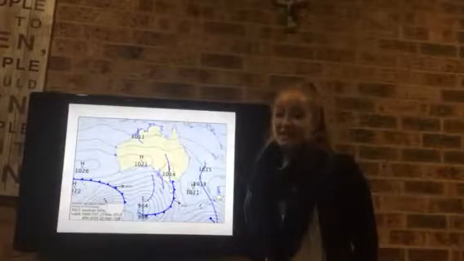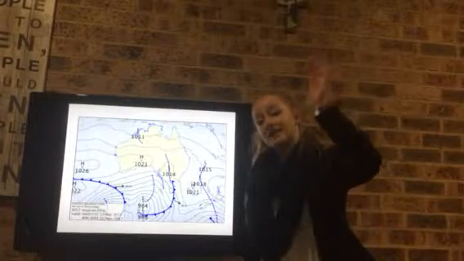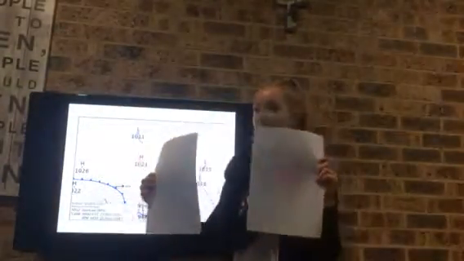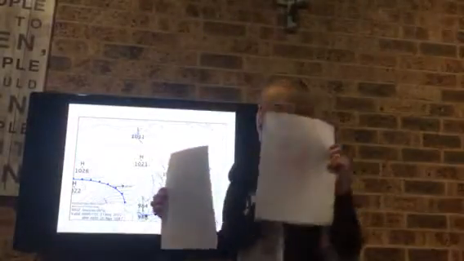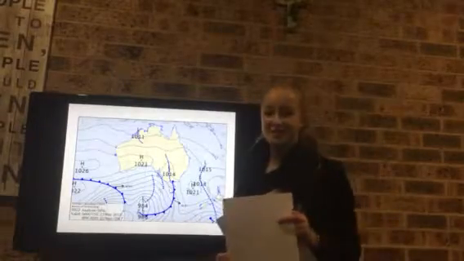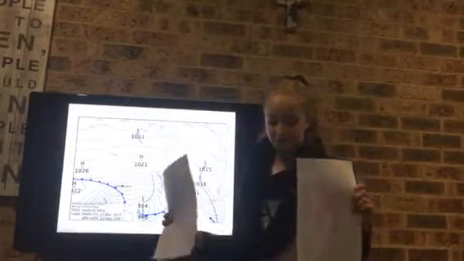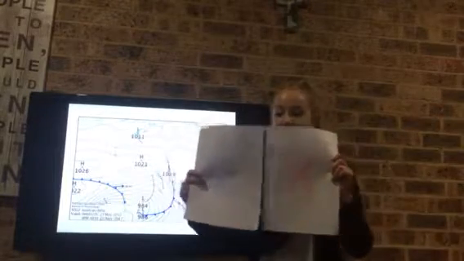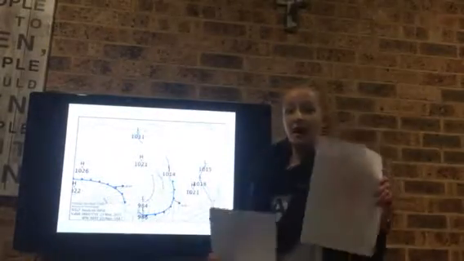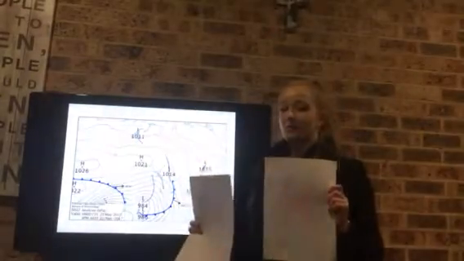Now, air always moves, just like in other science that you're learning, always moves from a state of high pressure to low pressure. So we've got our little high pressure here, our little red sign, and our low pressure here in blue. And when you see them on a normal weather chart, they'll maybe be in red and blue, or they may just have H's and L's. That's what that stands for, high pressure, low pressure. Now, what is happening to maintain this balance? Our high pressure is always going to move towards areas of low pressure, and our low pressure is always going to move towards areas of high pressure. And they have a set way that they move in our atmosphere.